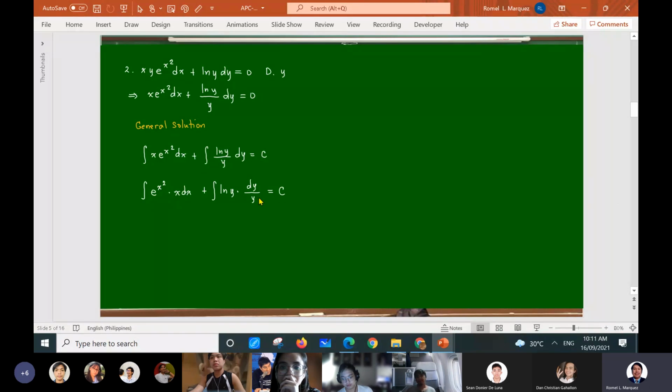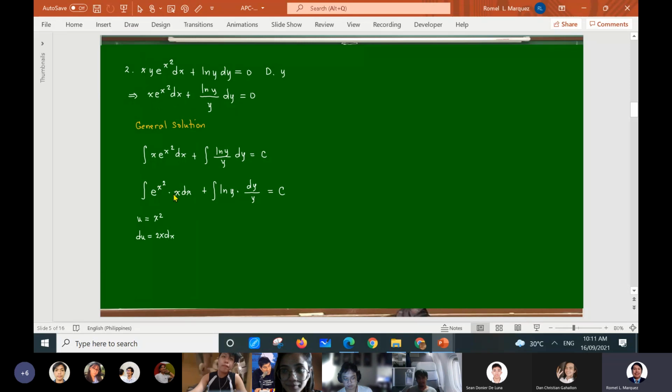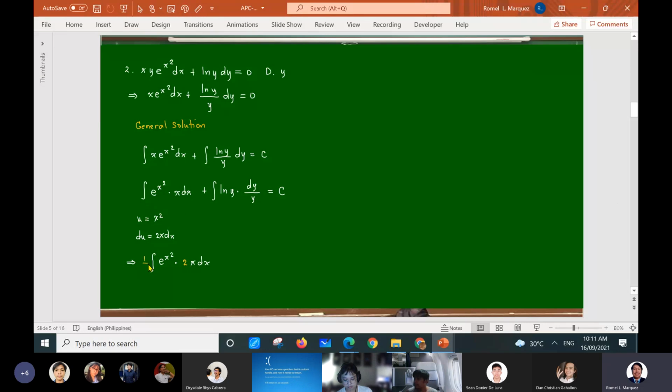All we have to do is to check, no? So what is my u here, guys? x squared. What is my du? 2x dx. Is this the correct du, guys? It's not, no? So for that to be du, children, I'm going to multiply this by 2, balanced by 1/2, to get the integral of e to the x squared times x dx originally. And to complete the du, I'm going to multiply it by 2, but I have to balance it by 1/2 outside.